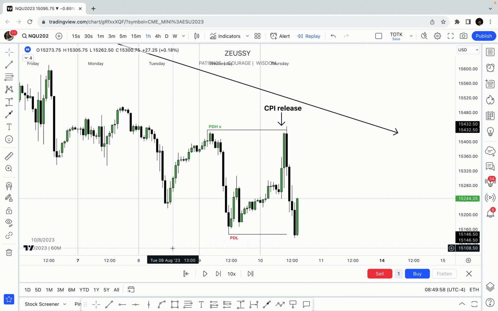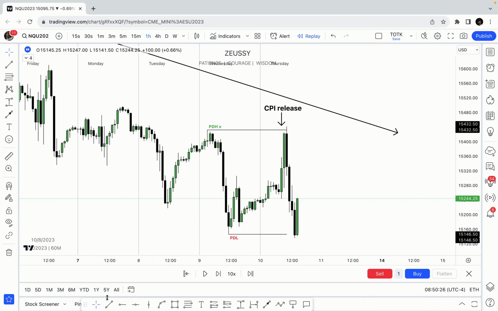Okay, so we have established a bearish bias on the higher time frame. The higher time frame institutional order flow is bearish. What we wait for is for the market to show its hand, so to speak. So that means we wait for a manipulation run that we can short against. In this case, because we were bearish, we were looking for a run higher into buy side liquidity above the previous day high and an SMR to form here.